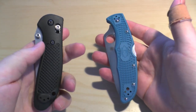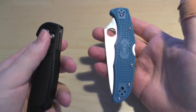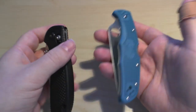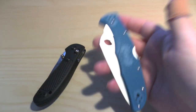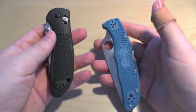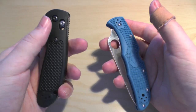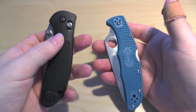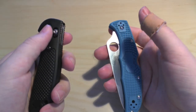Both of these companies have identified that these knives sell well, and have worked on that to produce many different colours. The Endura comes in blue, purple, bright orange, brown. It even comes in black. So, and there are other colours as well. And likewise with the Benchmade, I've seen yellow, orange, blue, white, pink, you name it. Okay, very good colour options that both of these companies offer.